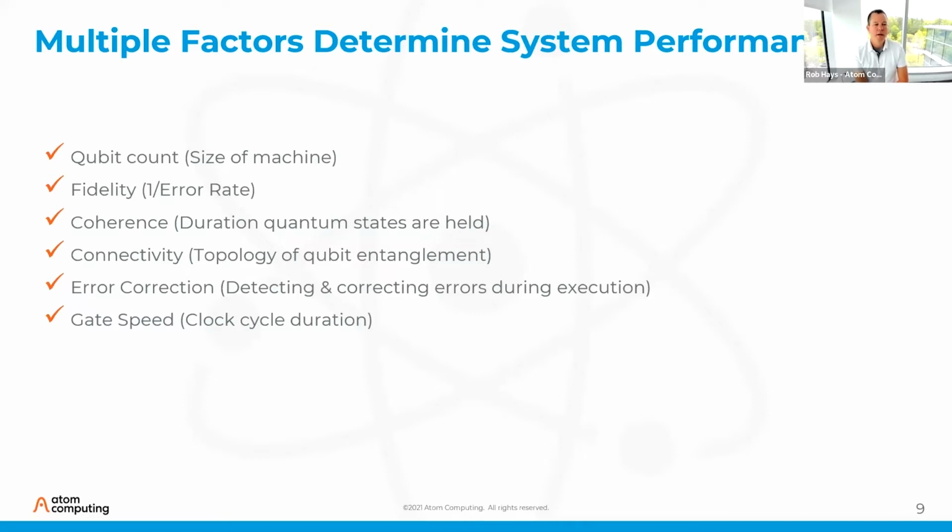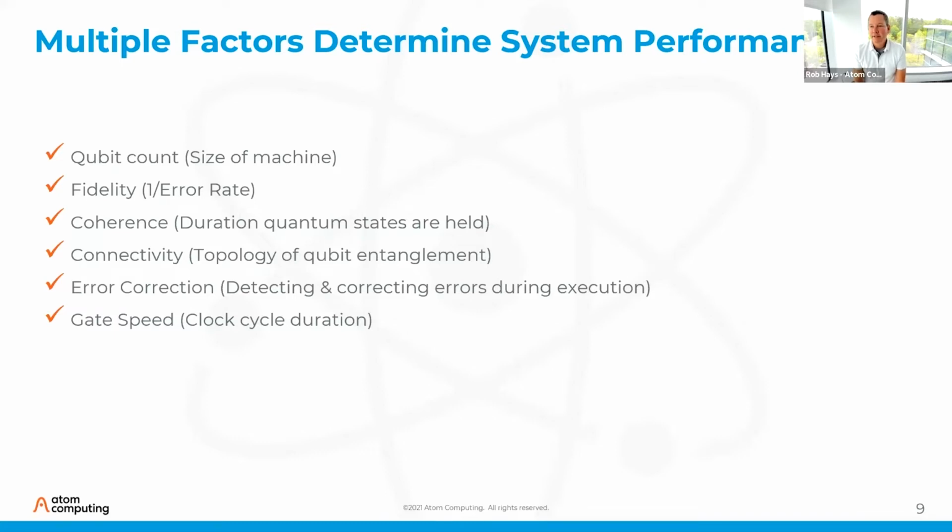Also coherence. These quantum systems, depending on what kind of technology you're using, are often prone to falling out of what's called coherence, which means they lose their quantum state fairly quickly. Superconductors, which are the initial kind of quantum computer, have a very short coherence time. That's one of the downsides of them. They can only hold the information for microseconds, and then it's lost. And if you lose the information while performing a calculation, then you have to start over. And it turns out with error correction, there's a feedback loop going on in the system where you're trying to detect and correct errors, and you need to hold that information for a long time. So short coherence means difficult error correction. Long coherence means lots of time to perform deep circuits and lots of time to perform error correction. So that's a very important metric.